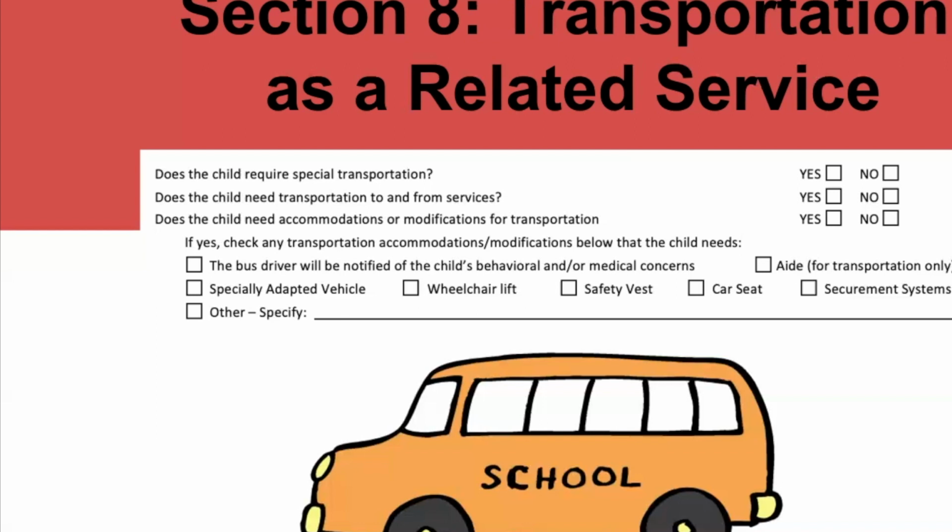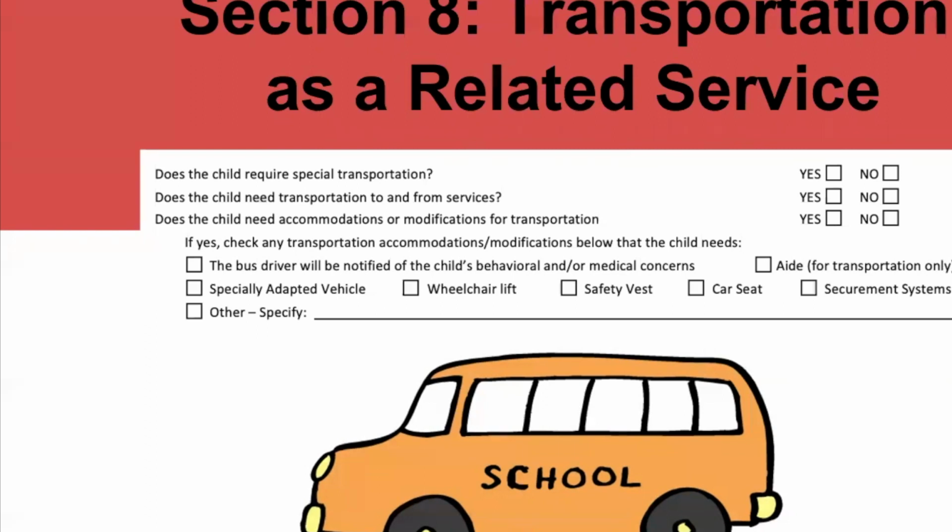And then, does the child need accommodations or modifications for that transportation? If you're checking yes, look at what those are. Does the bus driver need to be notified of a child's behavioral and or medical concerns? Notice this is one kid right here. So if we have a child with behaviors and the bus driver needs to be aware, especially if you've identified triggers, then you would want to check yes. We don't want to just blanket tell every bus driver about every kid's information. That's going to leave your district open to a huge legal obligation or potentially lawsuits if you disclose too much information to too broad of a group.